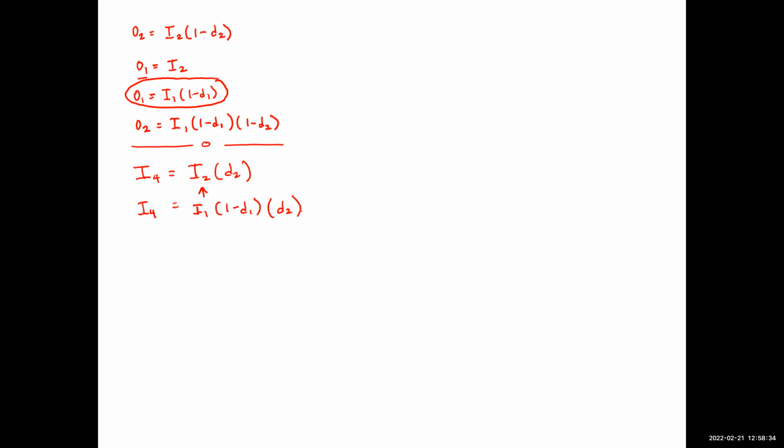You can see the similarities between the expressions. All of them are in terms of I1 and the defective rates. And that's what I want. I want to create these expressions in terms of I1 because I1 is the unknown that I'm searching for. And the rest of the expression is in terms of the knowns. So I have I4 now.